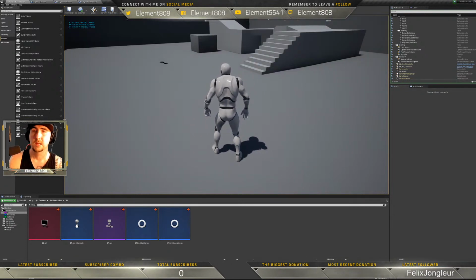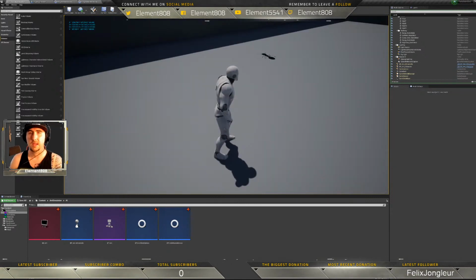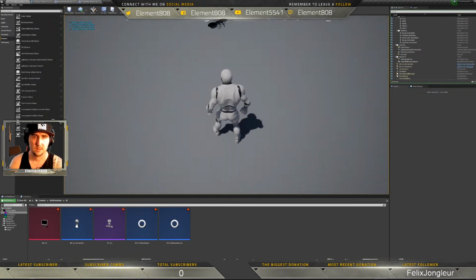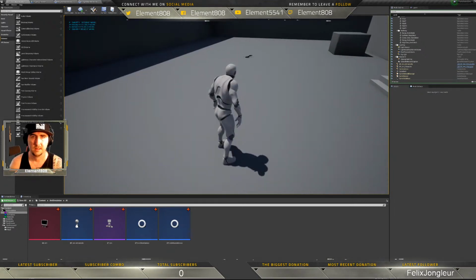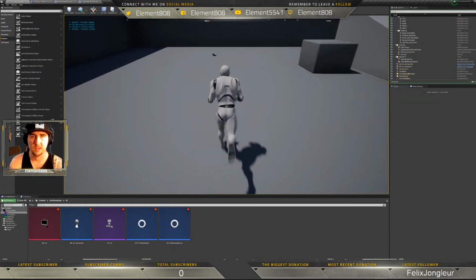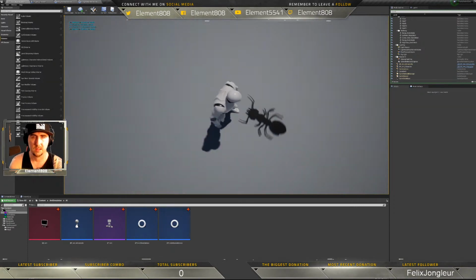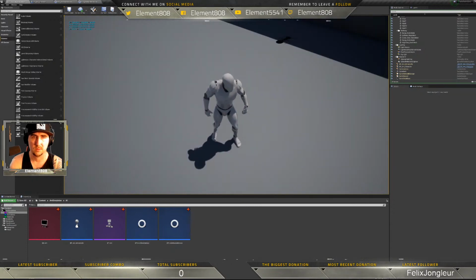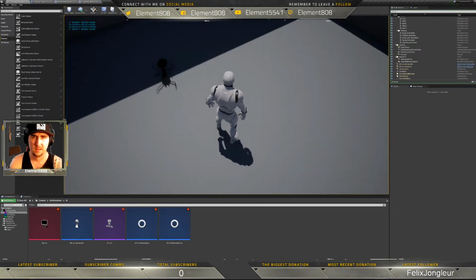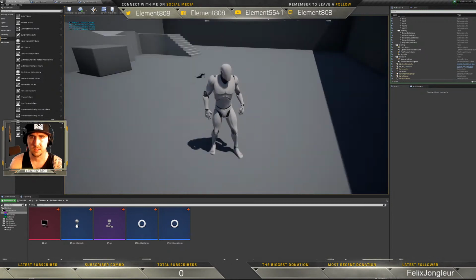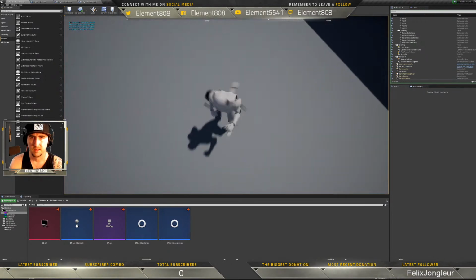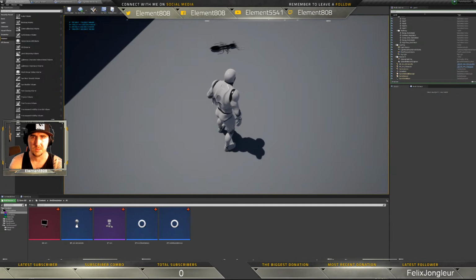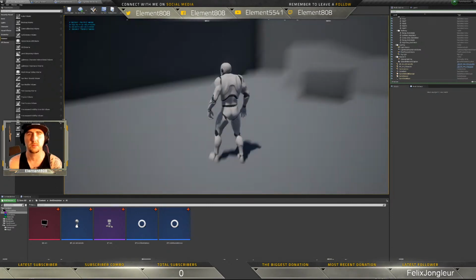The last part that we left off at was we were testing to make sure that our AI was able to move around on its own. The animations were all working. You can see them, little antennae. Those little antennas are moving, so the animation is playing. The speed is being set and controlled. When he stops, the idle animation is playing, and when he's walking, the walk animation is playing. So that's all being driven properly.